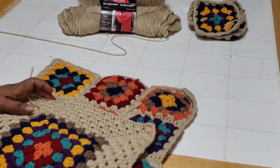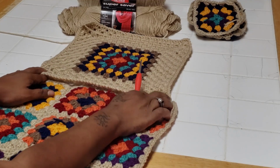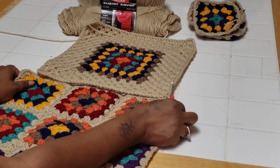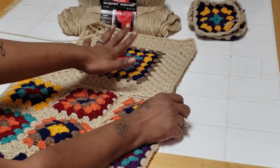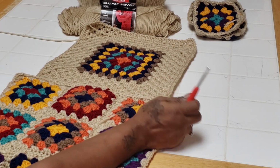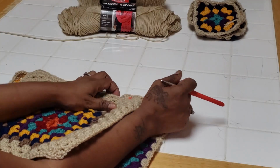So with that being said, I now need to attach this to the top of here. If you notice, this is a little bit larger than the top piece. So how do we fix that? No worries. Let's flip it like this and show you.